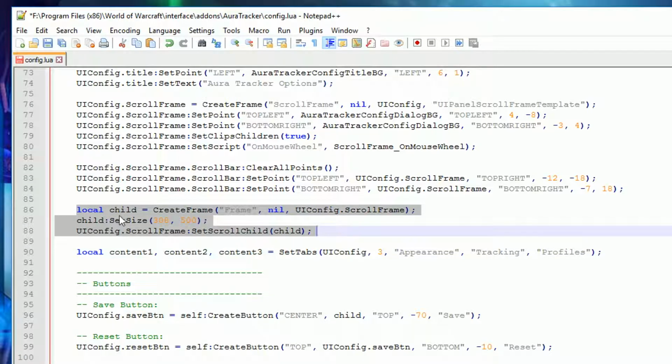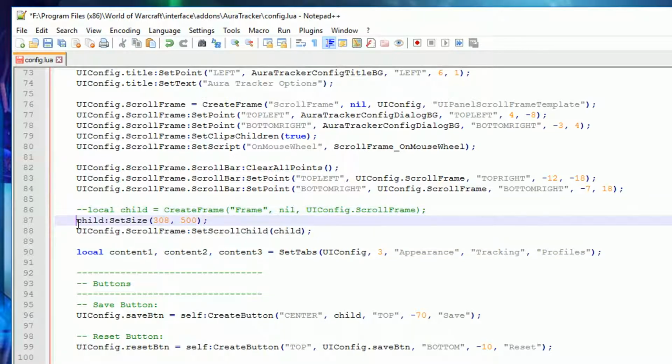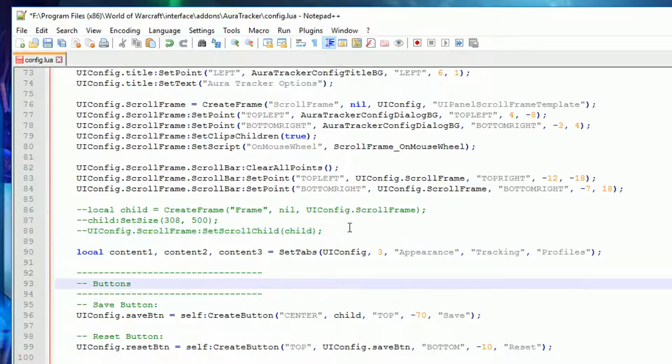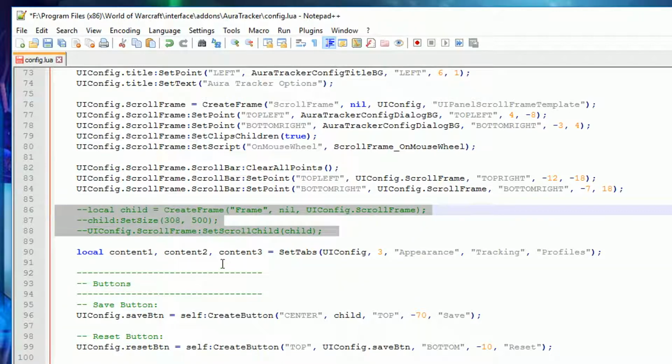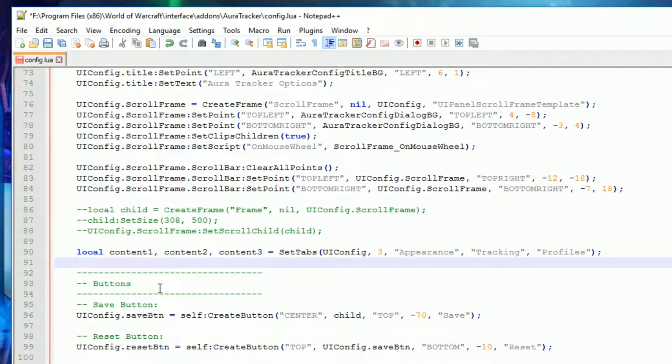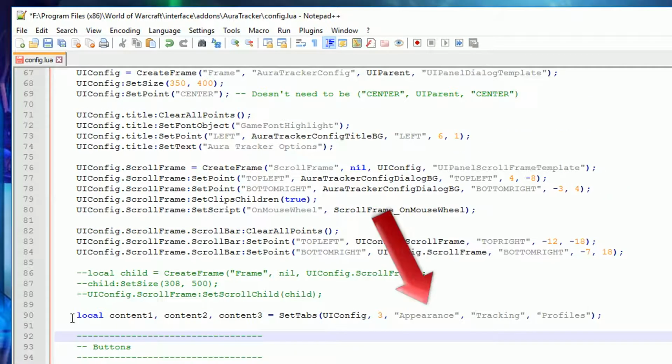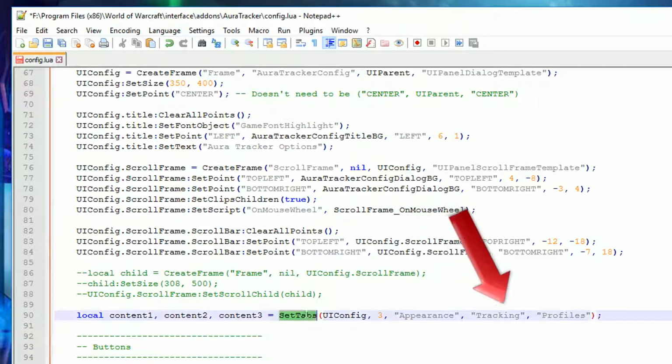So you can comment this out, later on I will delete it, but just to give you a comparison of what we converted, so we changed these 3 lines to this. The setTabs is going to return for us the three scroll frames we've created and assigned onto these tabs that we are creating in the same function. So we're going to pass it, like I said, the GUI config. We're going to say there's 3 tabs, and these are the tab strings that we want to assign onto the tabs. And setTabs will return the scroll children to us.